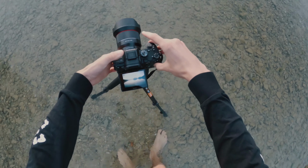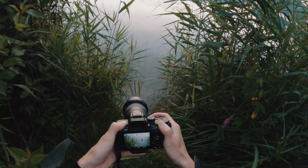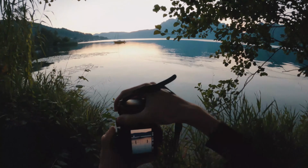Due to the tiny sensor of the GoPro, the footage can easily get noisy in slightly darker lighting situations, and that noise is handled better with a higher resolution. Therefore, I now shoot everything in 4K.